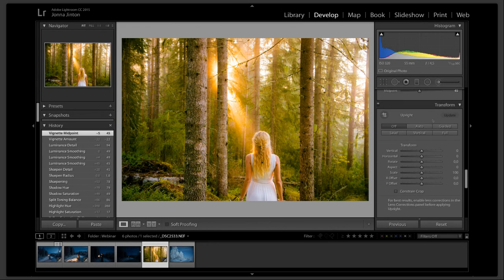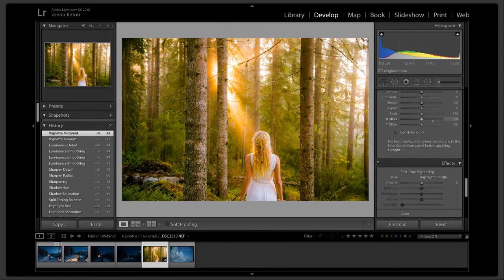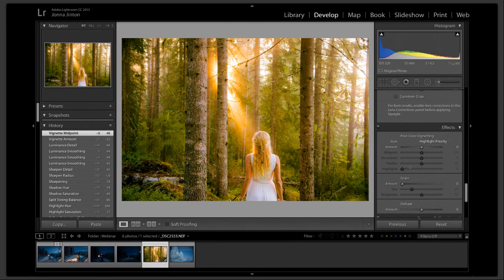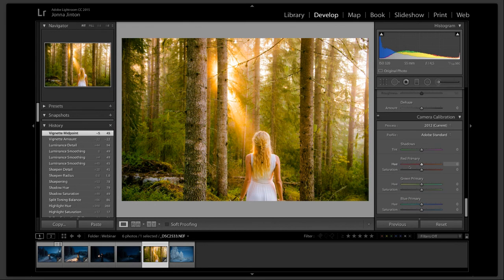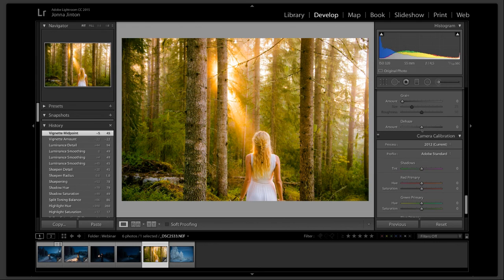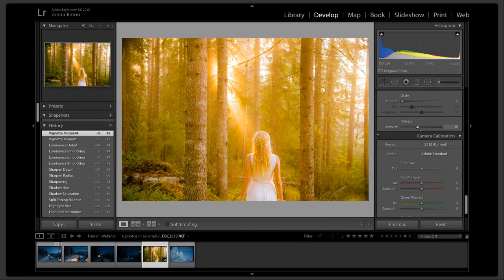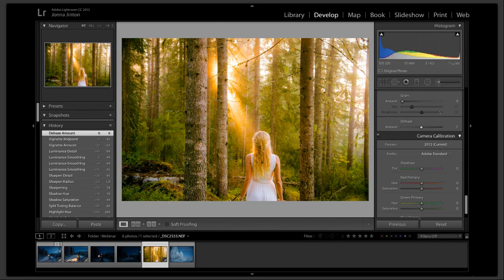And I'll just go down here, skip all these things. I'm gonna go right into, okay, this one, this button, dehaze. I love this one. I'm just gonna wait to use it though. But as you see, you can really create this glowing light with it. But I'm gonna keep it at 0 right now.